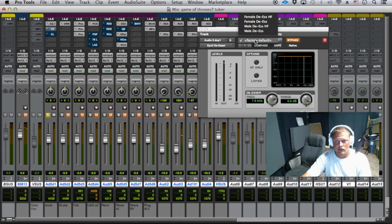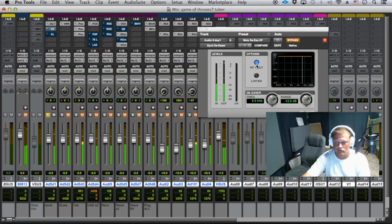All right, now we'll check the DeEsser out. Now here I don't have a preset of my own made. So, you know, we got male, high frequency, and note.